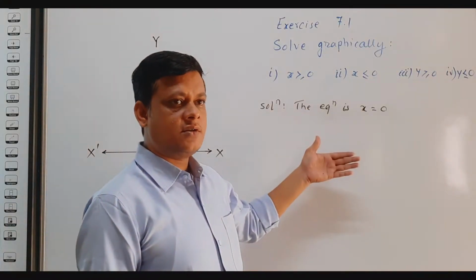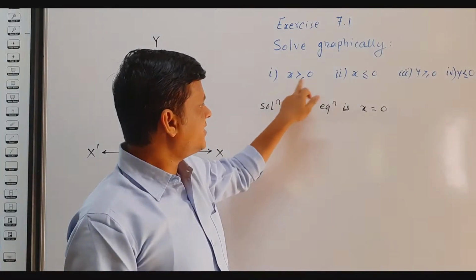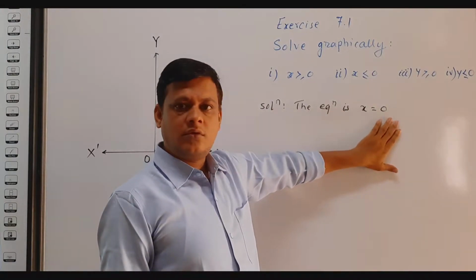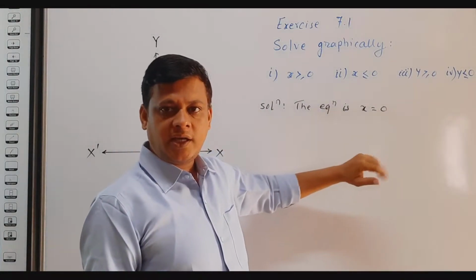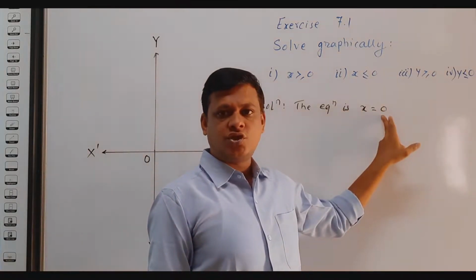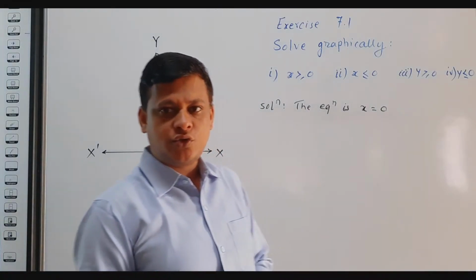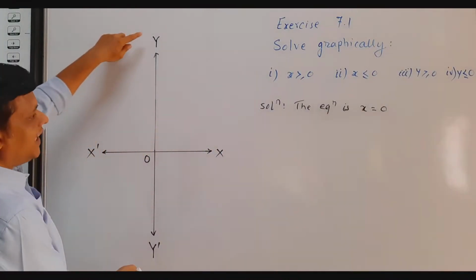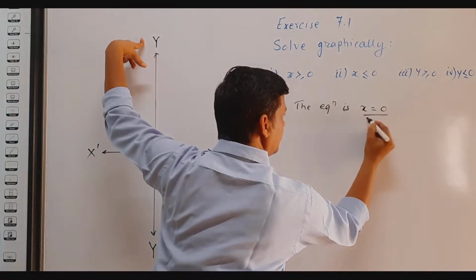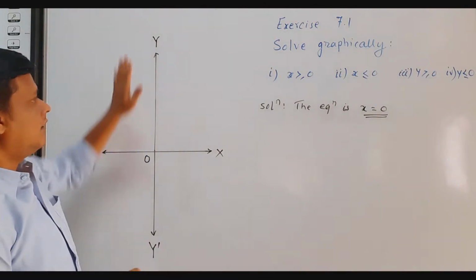So we write the first equation of the line, which we write from this inequality. We have to plot this line on the graph. First we see here the equation is x equals 0. We know that the equation of the y-axis is x equals 0. That means this y-axis is x equal to 0. That means we draw a line, which is here the y-axis.